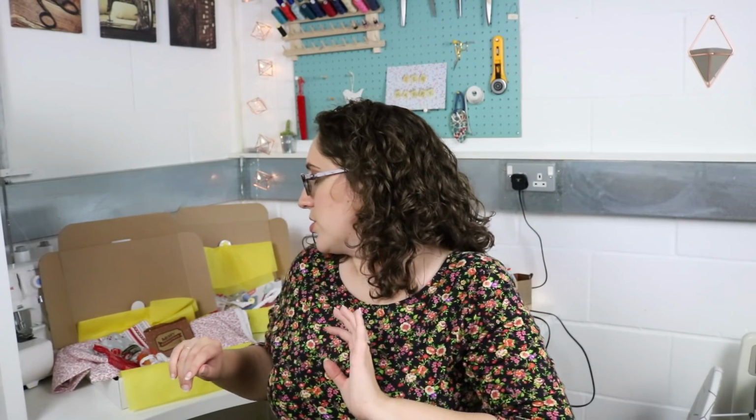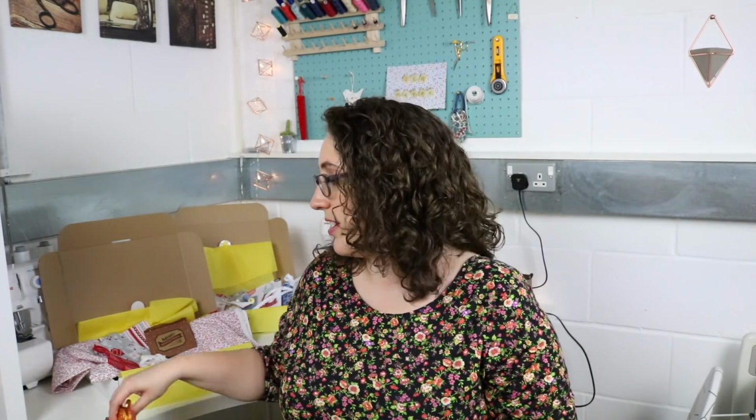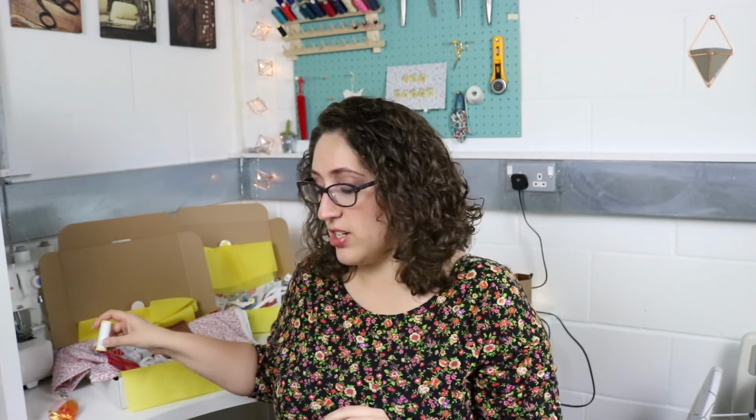So I will start with the classic and mini boxes. We'll start with the sweet goodie. Who doesn't love finding a little bag of chocolate coins in their stocking on Christmas morning? Had to be done. And there were a few left over. There are not now, just saying. No more left. Of course, we've got the reel of Gutermann thread that goes in every box to match the fabric.